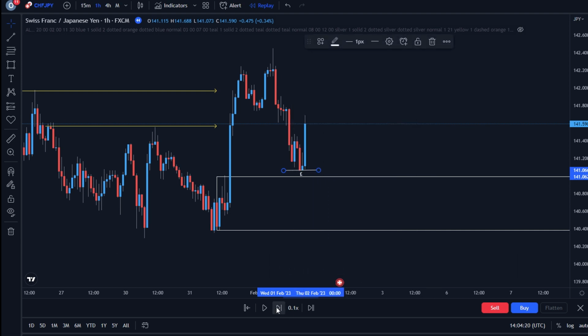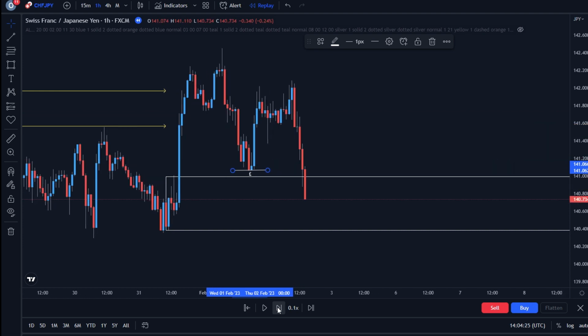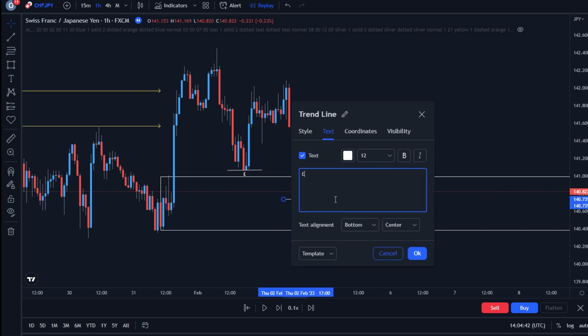Still we do nothing. None of this is relevant to us. Okay, now it's getting interesting. Now let's see what price does. Until we get that very strong break to the downside, then a break back to the upside, we are not interested. Now here is another area where we're expecting price to maybe hold or break.